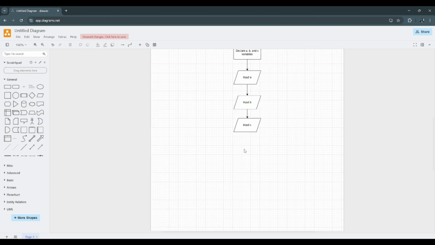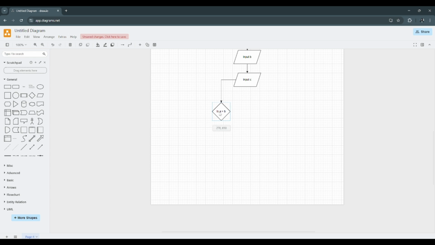The first decision is, is a greater than b? So what flowchart symbol do we use? It's the diamond. So is a greater than b? Let's connect it. If a is greater than b, then we'll compare the variable a to c, which is another condition. Is a greater than c?